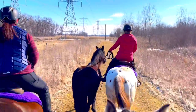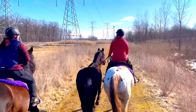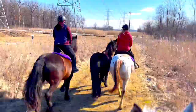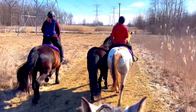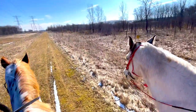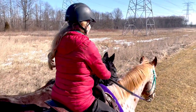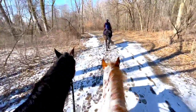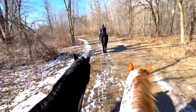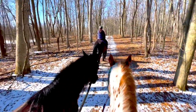Today is really about being careful on the footing, getting Bagheera out, and we'll also be switching places within the group. For example, I'll lead, Gaston will lead, Arlo will lead, and we'll switch spots, so that way the horses get used to being in different positions — especially come spring when I take more of my novice riders out. If you're new to the channel, welcome. We are riding in Michigan and this place is called Crosswinds Marsh. It's a nice little loop trail. Usually we do the loop two times, but we're just going to go one direction today because it is a little bit icy and we're taking it slower.